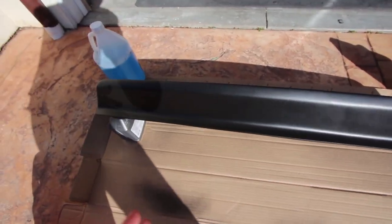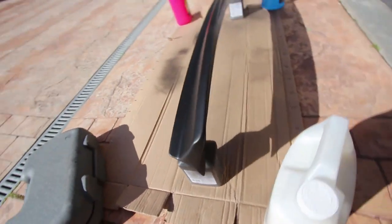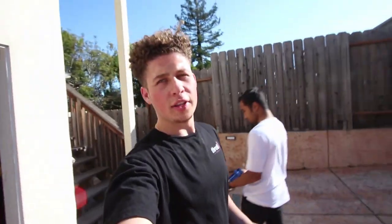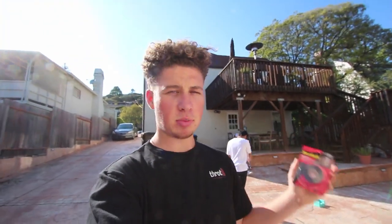Now we are currently four coats deep. I would consider it like super black at this point — it's basically a hundred percent covered. We're probably gonna do one more and then stick it on the car. Now that everything is all Plasti Dipped and ready to go, we have like five or six layers on there. We're gonna use this extremely strong 3M mounting tape, throw it on the bottom side, and then throw it on the car and it's gonna be great.